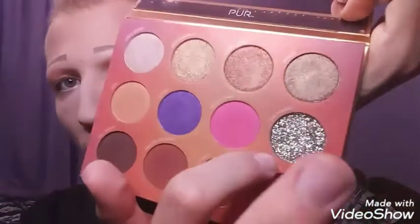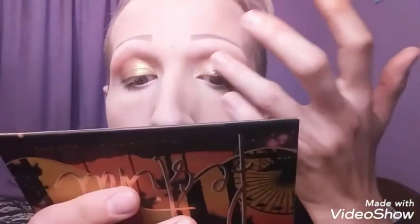Okay, and since I'm feeling kind of extra today, I'm going to be using this shade 24 Karat Magic from the Pure Festival palette. This glitter here, I'm going to use it with my finger and pack this right onto the eyeshadow like so for something a little bit extra. I'm in the mood for glitter today. It's one of those days where I feel like applying glitter pretty much everywhere on my face. So I'm just going to pack some of this on.